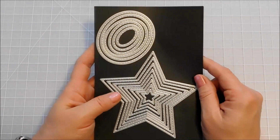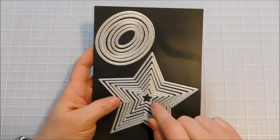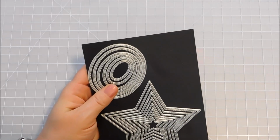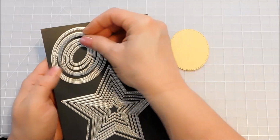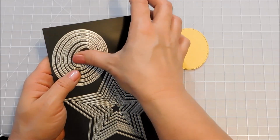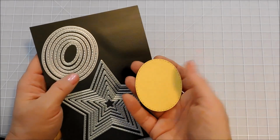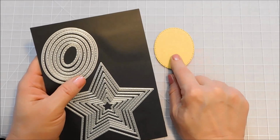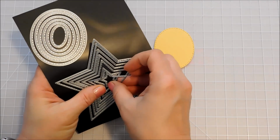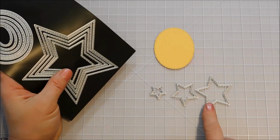So today we're going to be doing a pineapple, and I did that with an oval shape and 3 of the stars, and I used, I think, about the middle oval here. I've got my oval in yellow, and that looks like the next to largest in my oval set. I like that because it's a short, wide oval rather than the long, narrow oval, which is more of a pineapple shape in my mind. And for the greenery on the pineapple, I used the 3 smallest stars in that set.